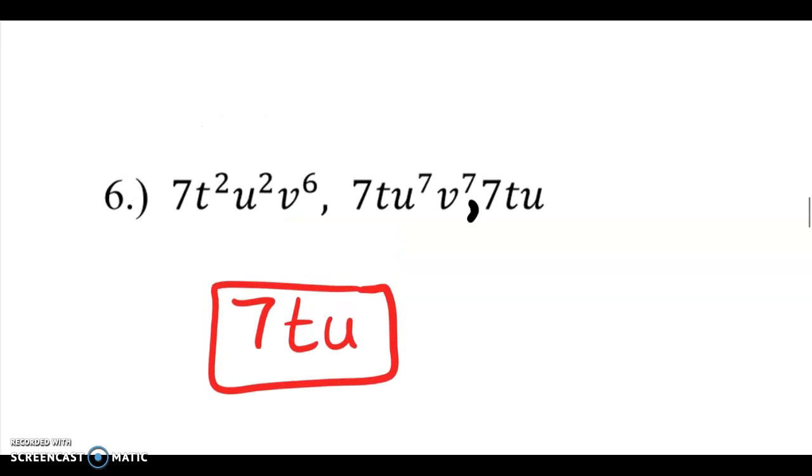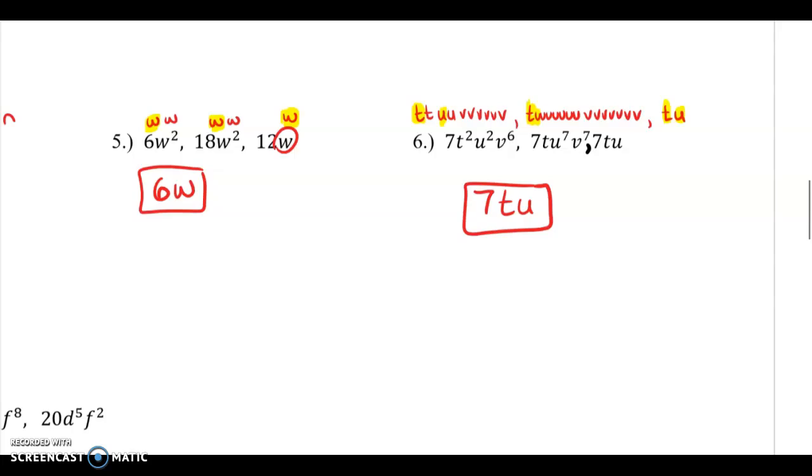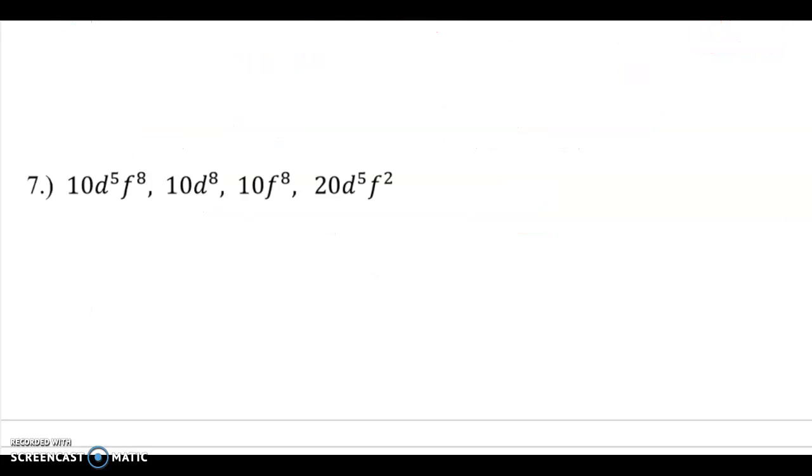But like I said before, you can list them out, and I'll show what that looks like in 1 second. So I took a second there and I listed them out, and you can see that I've got a t in common, and I have a u in common for all of them. That's how I get tu. So you can do it that way, or you don't necessarily have to. Last one here before we move on.